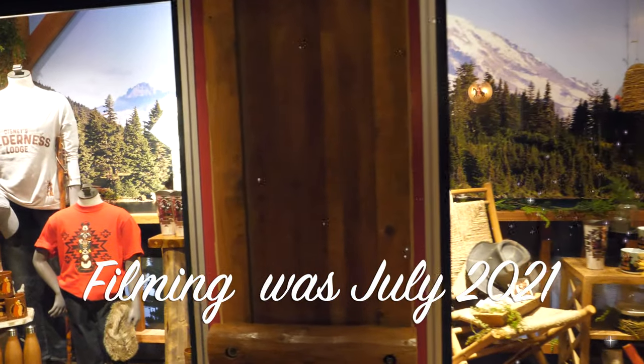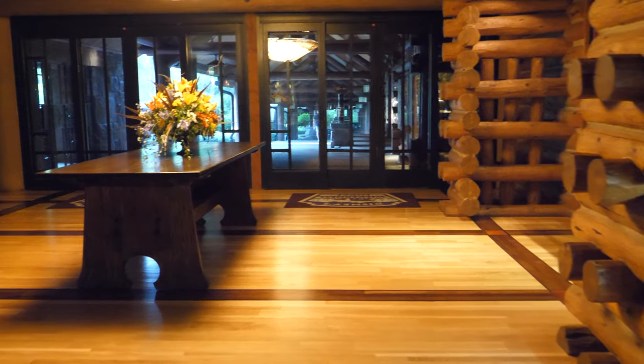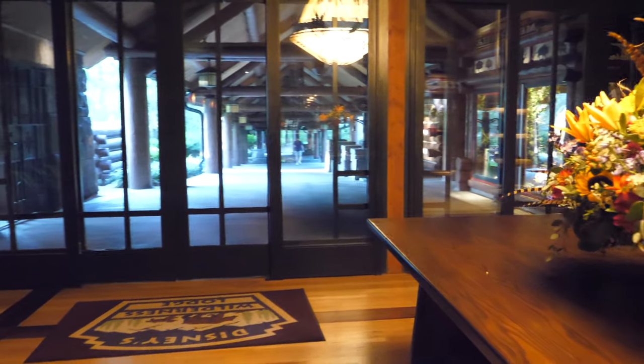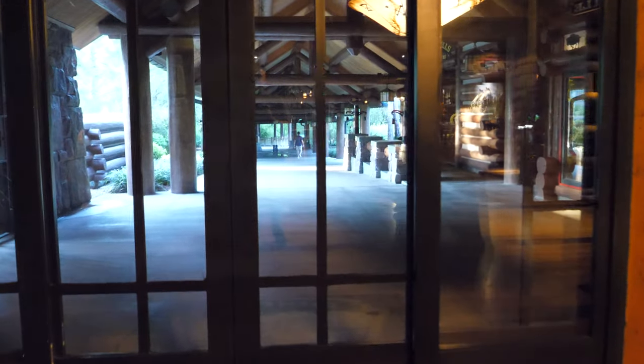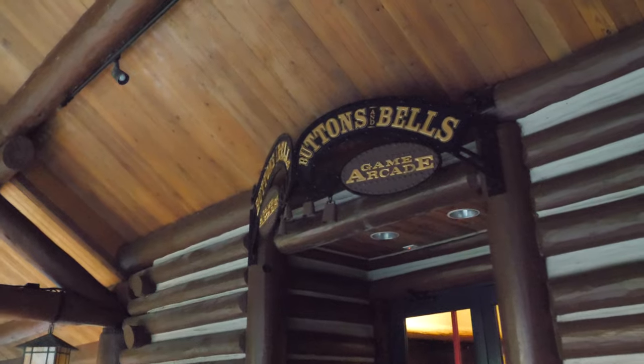Fort Wilderness Lodge goes back down to the restaurant there — Artist Point. And here's another side of the totem pole and the mercantile gift shop. We think pretty much everything is back open here at Disney. I guess the only thing in the resorts still remaining closed, believe it or not, is actually the hot tubs — not sure why. So now we're outside of the lodge and this is how you make your way down to the bus stops. Here's the arcade — we'll insert some video now.